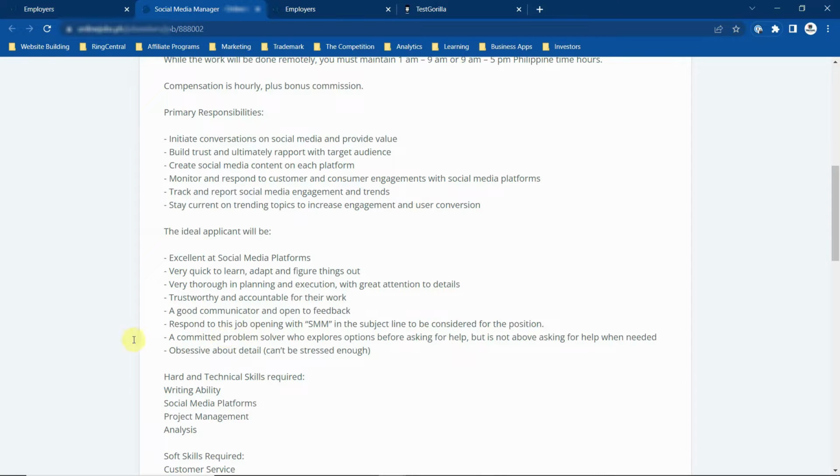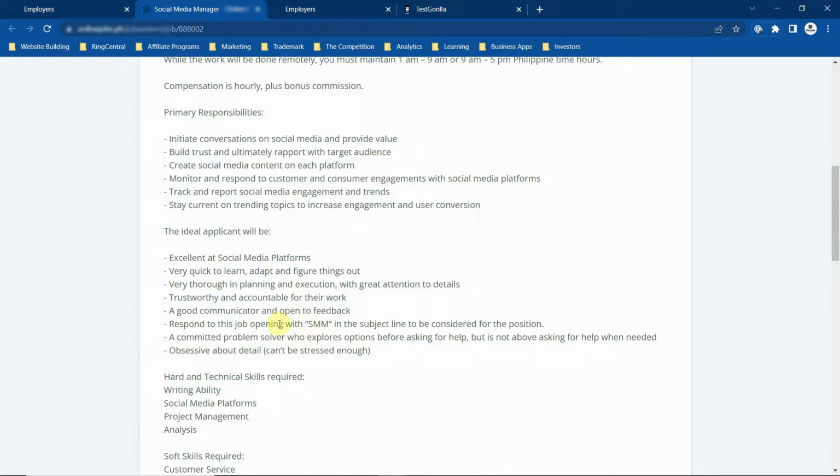But here's the little key and the trick I like. When you post an ad anywhere for a job opening, you're going to get a lot of responses. So the first thing you want to do is make sure people are actually reading your ads or your posts, excuse me.